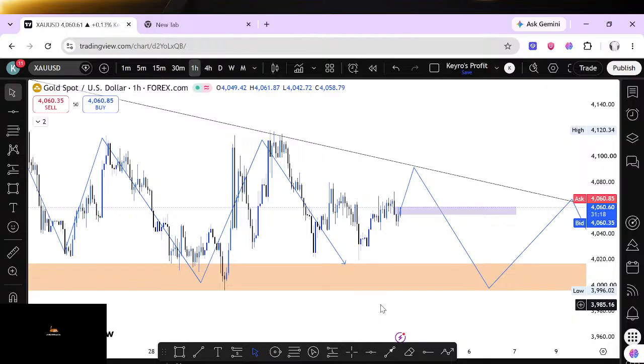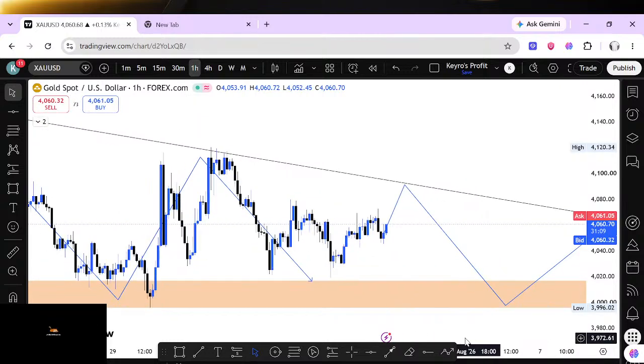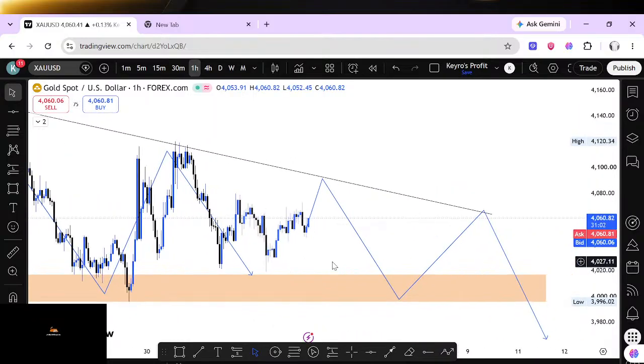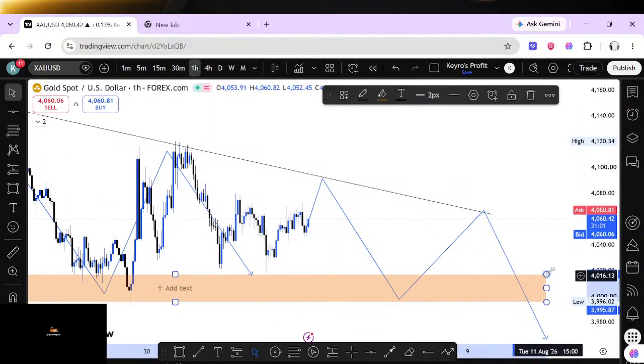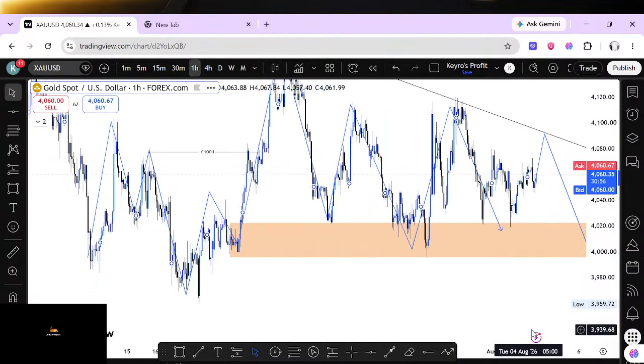All right, since we are done with the fair value gap, let's move to the lower time frame, because we want to get an entry so that we can continue finding good trades and continue cashing in. All right, so this is a buy zone. Not a buy zone, the order block that we identified in the 4-hour time frame. Perfect.